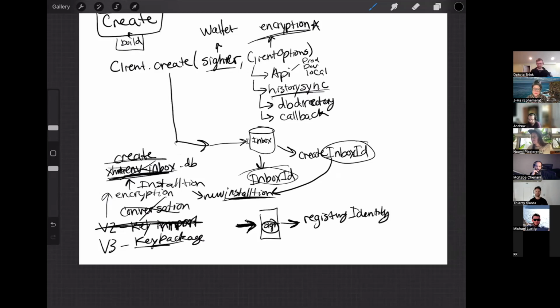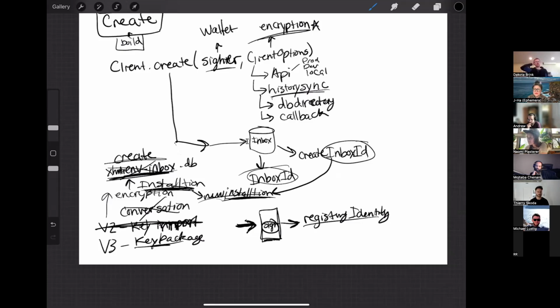So this is when the whole network knows that you have a new installation or a new identity, whichever one it is. This signing only happens when you're creating a new installation. And maybe this is your first installation, so maybe you're also creating an inbox ID at the same time. But this sign is only required for this one path when a new installation is being created.